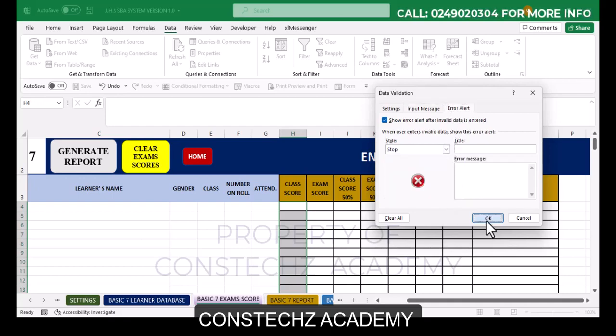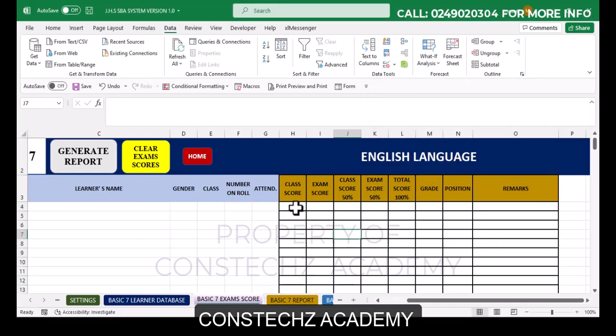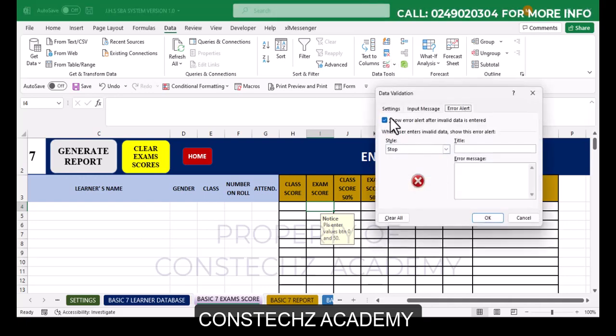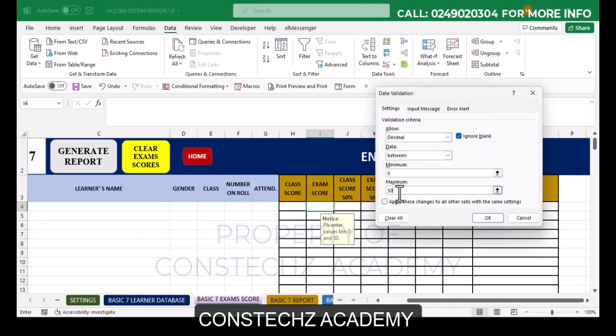Then you click on OK. So here we'll do the same thing, but here you just edit it to 100.